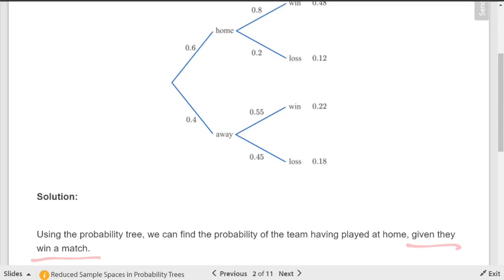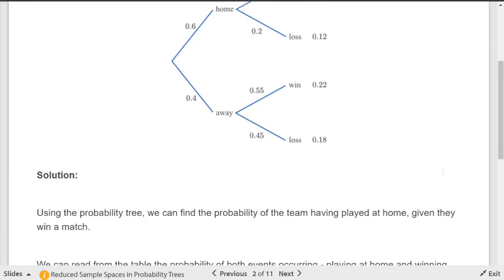And again, it looks like you can just say, okay, well, that's home and win, right? But it's not. Given that they won means that I'm not allowed to consider any place where they lost. So that's reducing the amount of probability, or changing the amount of probability. Is it making sense? Okay? It's really not very complicated, but sometimes it's a little harder to grasp. So what I need to do then is use our new formula to solve it.